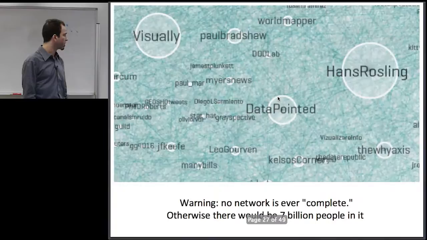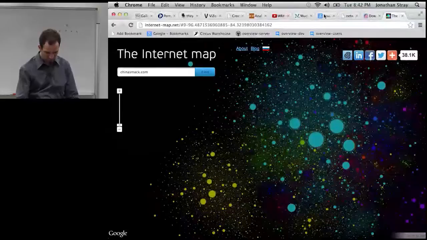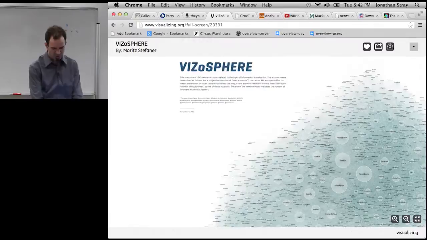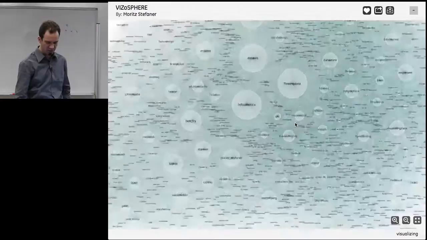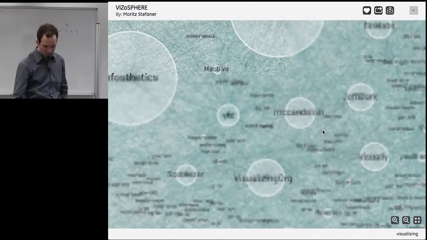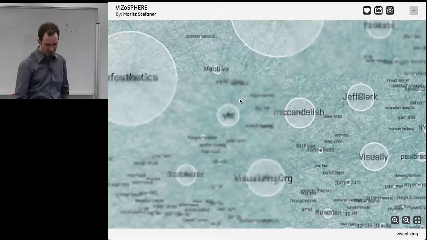Here, I'll actually show you the whole thing. Visosphere, here you go. This sort of purports to be a visualization of the visualization community on Twitter. I know, right? So that's navel gazing. And I recognize a lot of these people and websites. I know most of them. I follow many of them. I'm on there somewhere. Oh, Ken Elliott, who works with AP. There you go.